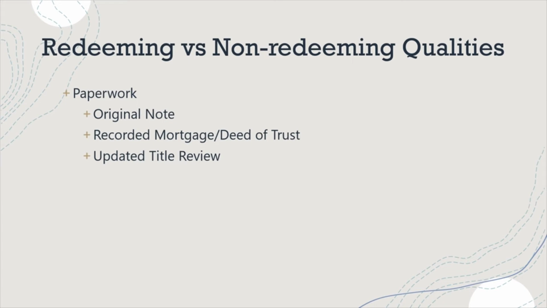So you would want to get that corrected before you would take control of that. You also want to do an updated title review. Make sure there are no taxes or anything that has jumped above you as far as your lien position. You want to make sure that the title is clean. If there are any judgments against the borrower, that everything is behind you, because you will be in the first lien position, and that you have the full right to collect on that note and take the property back if you need to.